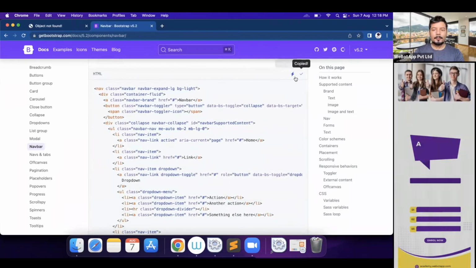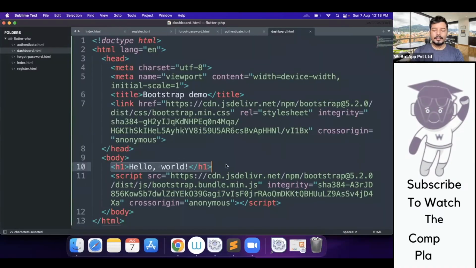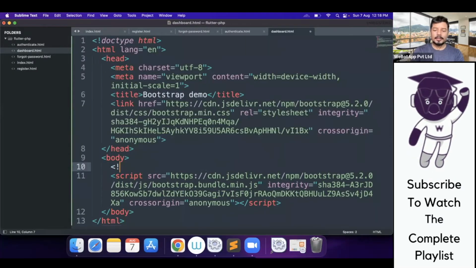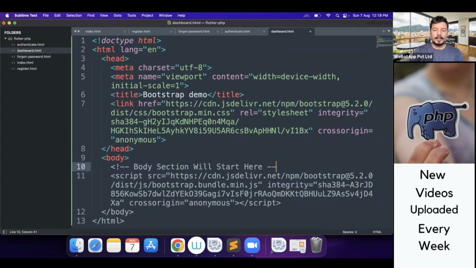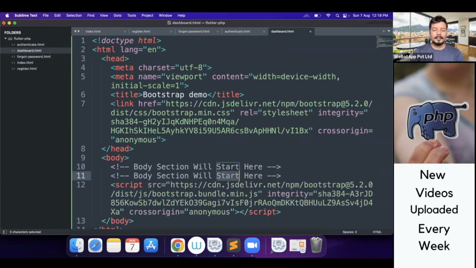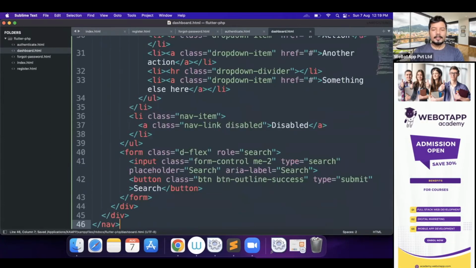Okay, I have copied the navbar to the clipboard, and now just below the body section starts, I'll paste the code between the body start and end lines.